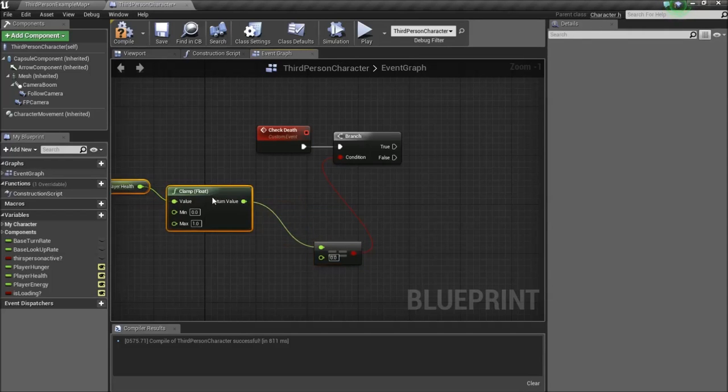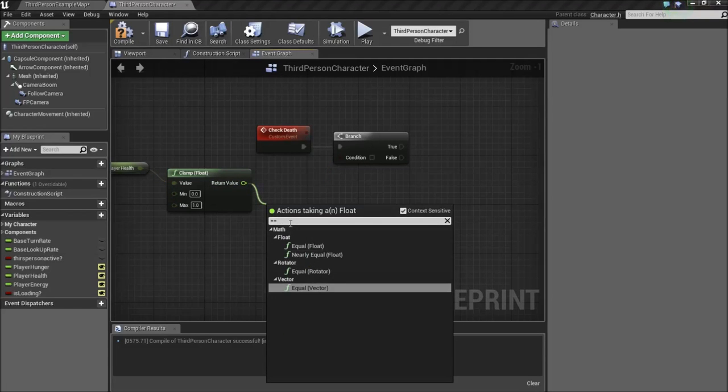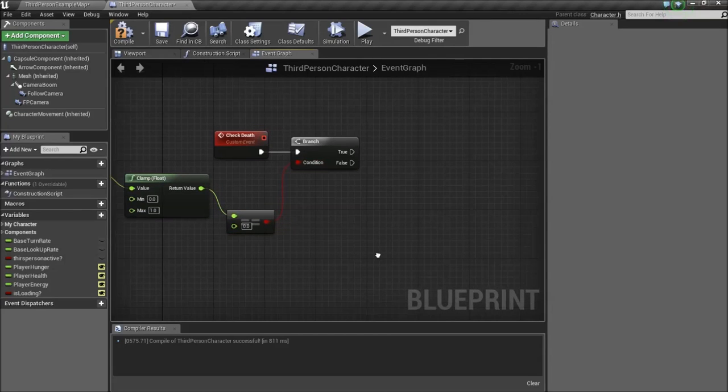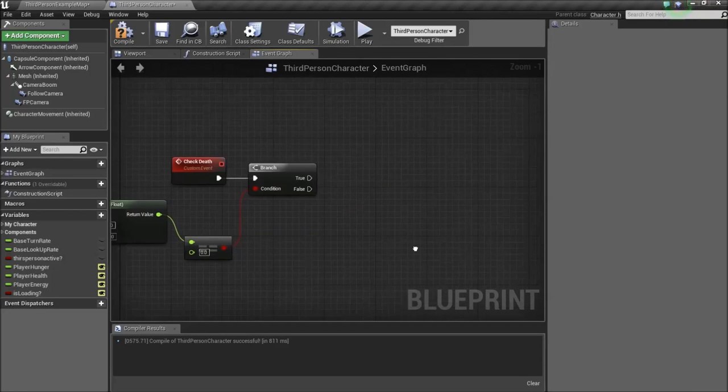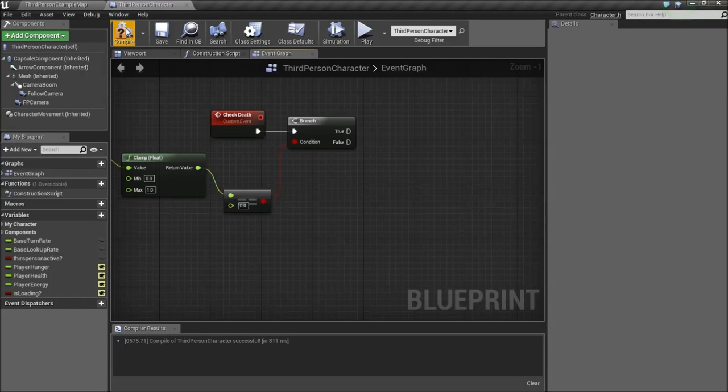So after that, we're going to take the return value of this clamp and we're going to see if it equals 0. To get this, you're going to drag out the return value and type in equals, and pick equals float. Give me 1 second. Okay, just checking that I'm still recording. Alright, then we're going to drag the boolean out, so not the true condition. Alright, so that's the main part. Well, not really main. Well, this is what governs whether we are dead or not. So, what's going to happen here?